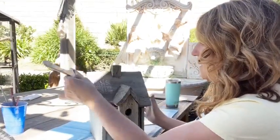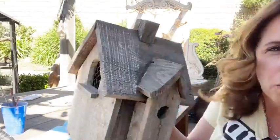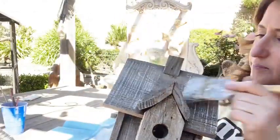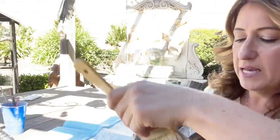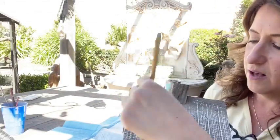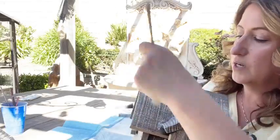Just like that, it's going to pick up those higher pieces, and you can see how cool that goes on. I didn't want to sand it because I want that look. So I might go a little bit heavy in the spots where I know I'm going to Mod Podge the napkins on. And we're probably going to go over some with Waverly Antique Wax, but that's the look we're going for.